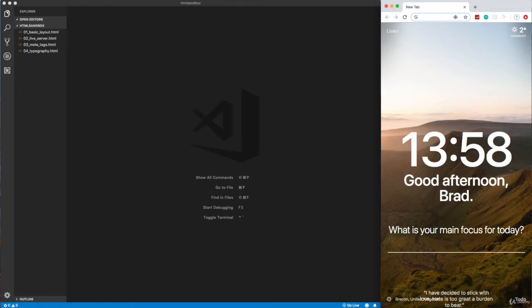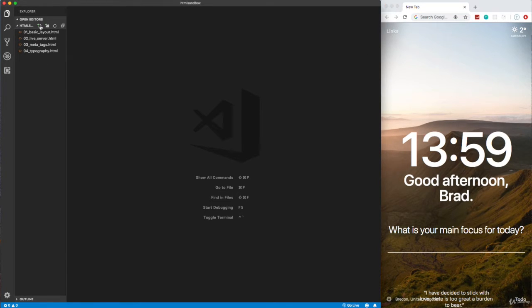Alright guys, so in this video we're going to look at links and images, and what I've done here is I've made the browser smaller so that I could fit it on the same screen as the editor so that we can see what's going on at the same time, because we have auto reload with live server. And I won't do this for every video, just the ones where we don't need a lot of real estate in the browser window here.